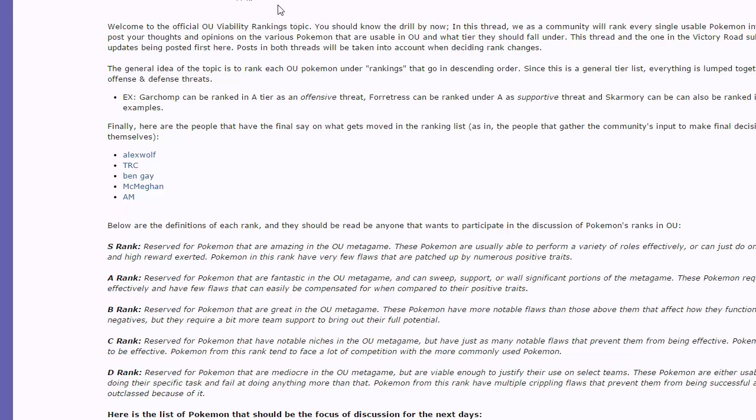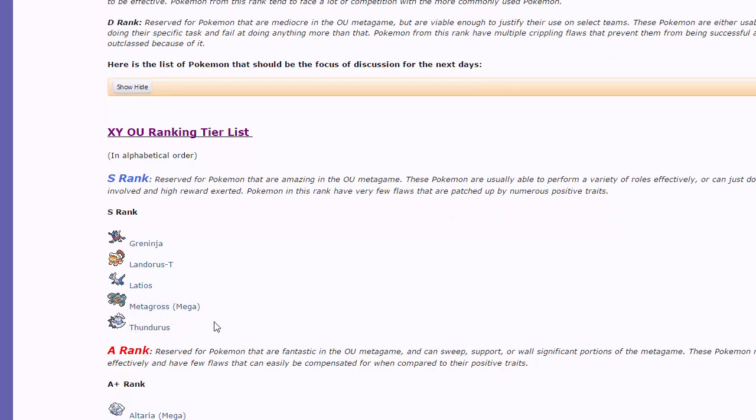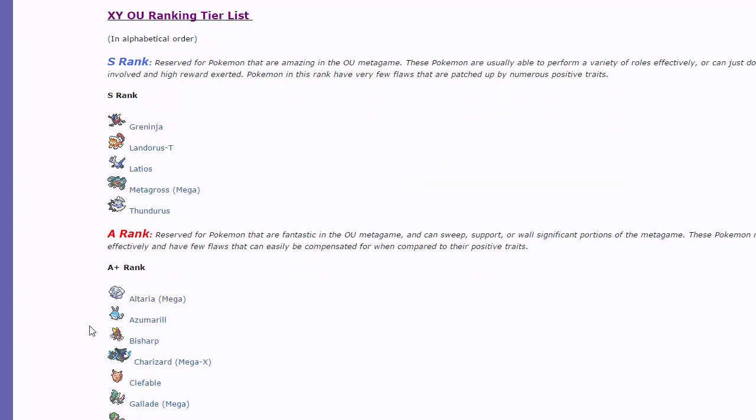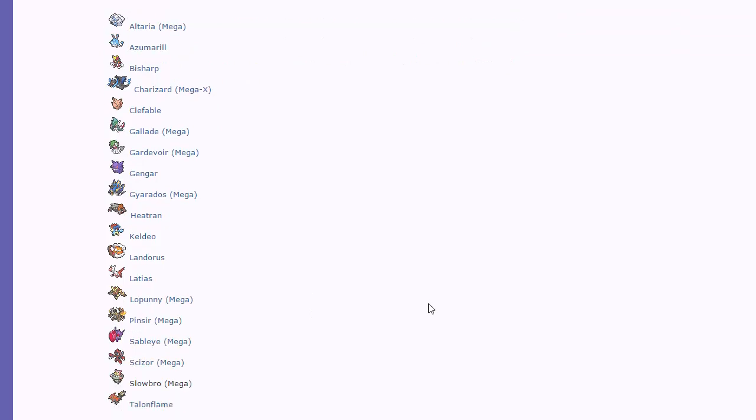It's basically the viability ranking thread, which shows the usage of different mons in the OU tier, and it ranks them. It gives them different ranks based on how well they perform in that tier. So S rank is reserved for Pokemon that are amazing in the OU metagame. These Pokemon are usually able to perform a variety of roles effectively, or can just do one extremely well. Their use has low risk involved, and high reward exerted. Pokemon in this rank have very few flaws that are patched up by numerous positive traits. So you've got mons like Greninja, Landorus-T, probably two of the most common mons in OU right now, Latios, Mega Metagross, Thundurus. So it's something where you find out what the biggest threats in OU are, what you've got to prepare for when building a team, and it's really helpful if you don't know too much about the metagame.